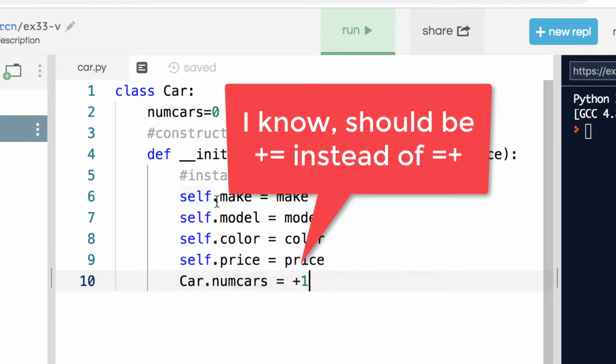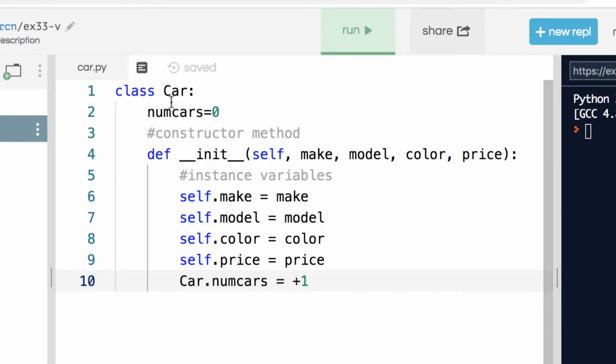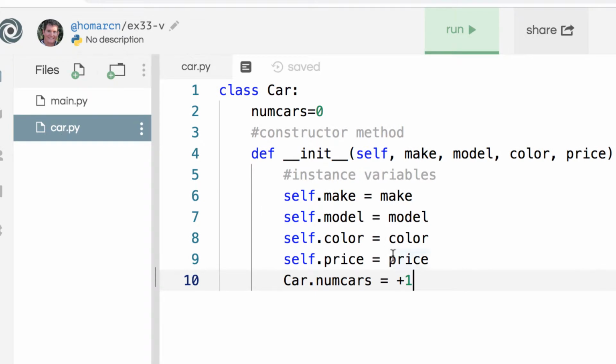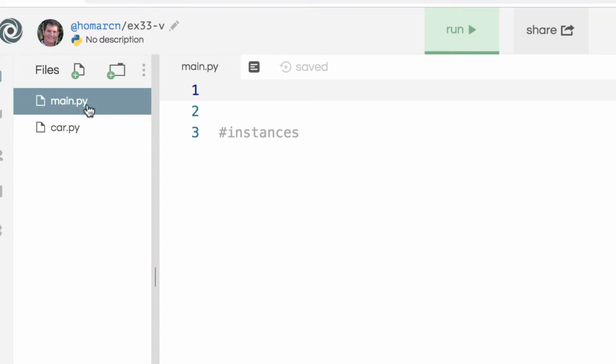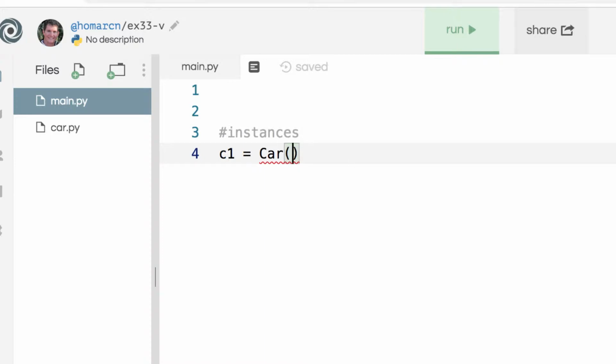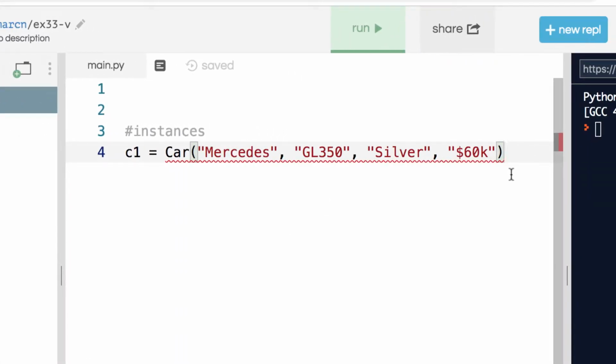So that should work for our inheritance class or subclass as well as that one. The idea here, remember, we're creating this in car.py, so we're creating a class. And then if we go to main, where we're actually going to output it, if you wanted to make an instance here, and if I went something like c1 and I instantiated it and used the car class and then put all my things that I wanted to put in here, some information like this, for example, you'll see a red wavy line, and then it'll say something like undefined. That's because we have to import the class from our other file.